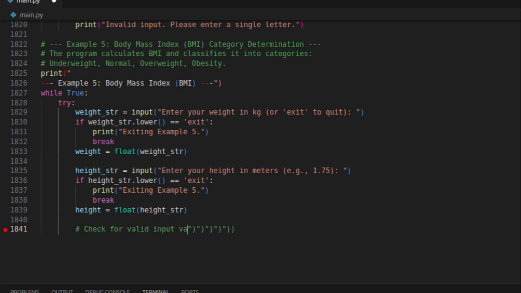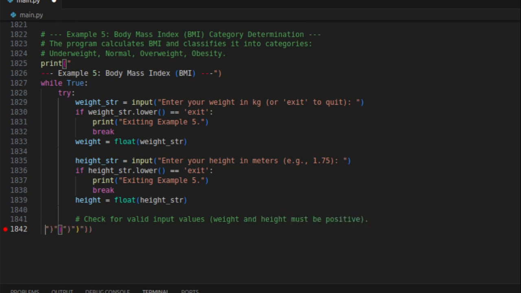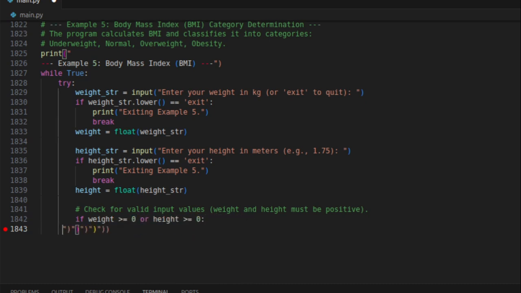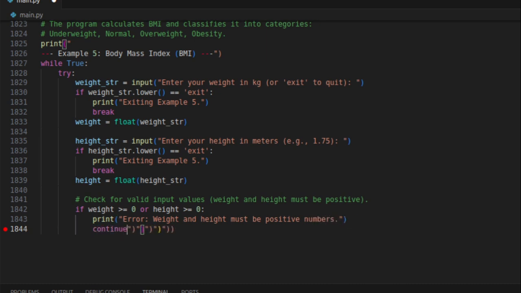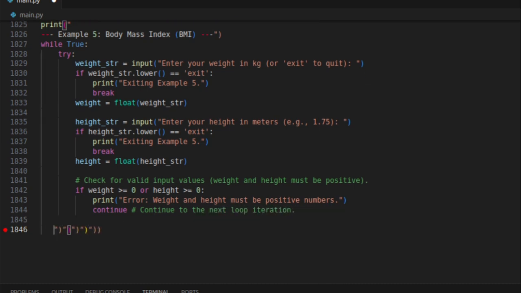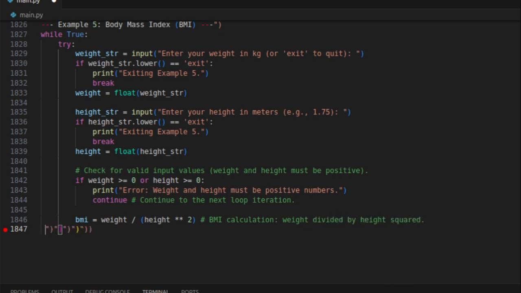Check for valid input values. Weight and height must be positive. Continue to the next loop iteration. BMI calculation, weight divided by height squared.